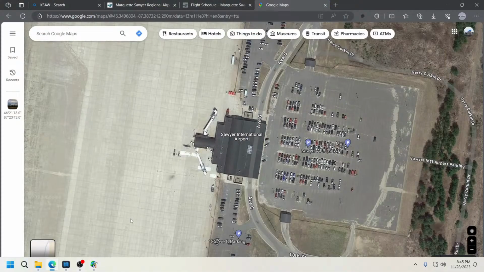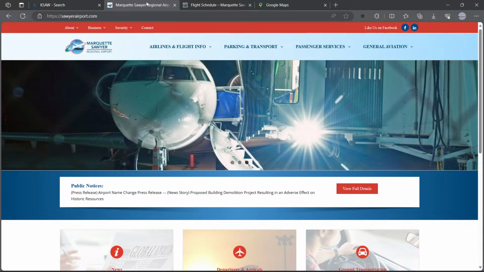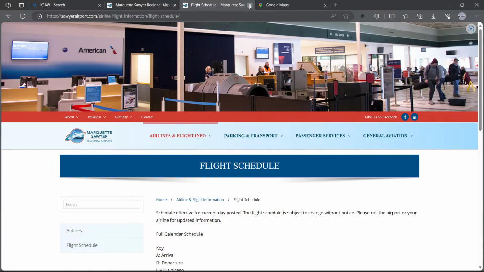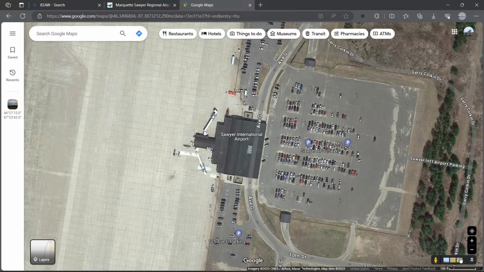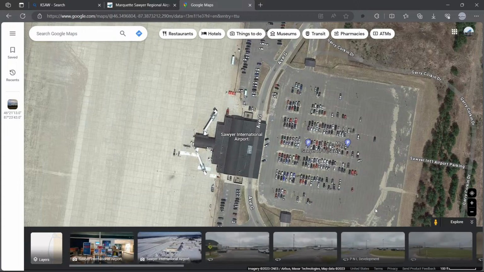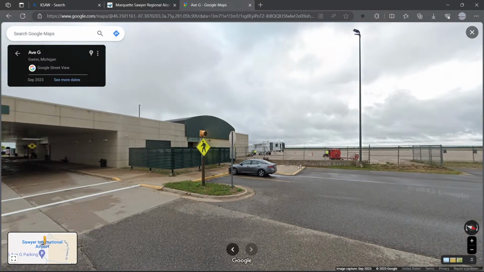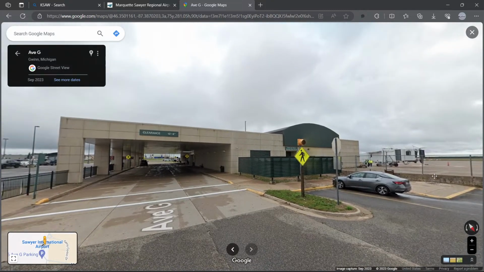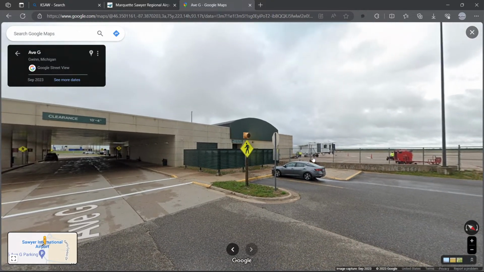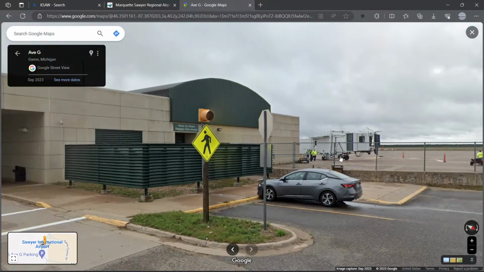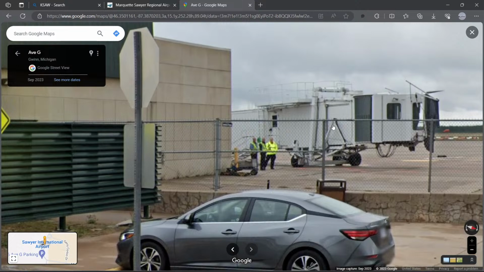Okay, first, let me go back over to here. I don't need this in here anymore. So here's the street view of the airport. If you look over here at the gate, I forgot which gate that is. See, this is the low level jet bridge, and that's what I'm wanting. So that works good for single level terminal buildings.